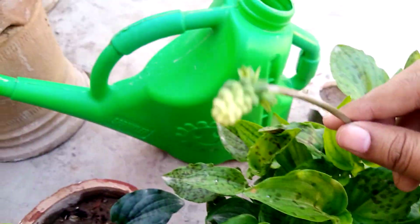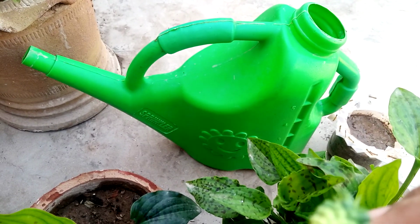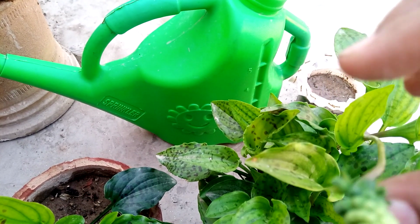So this is full of so many tubers and baby plants, and it also has a flowering plant. Its flower color is white. So let's start.